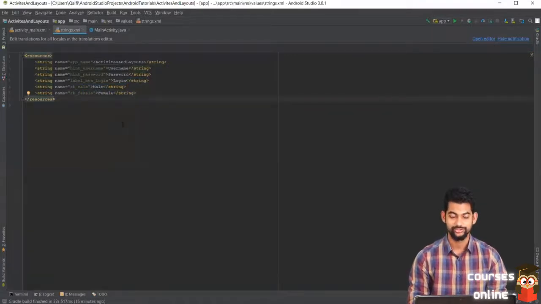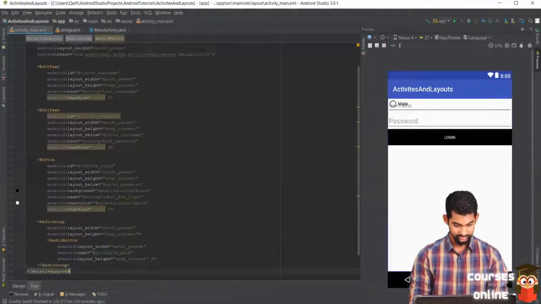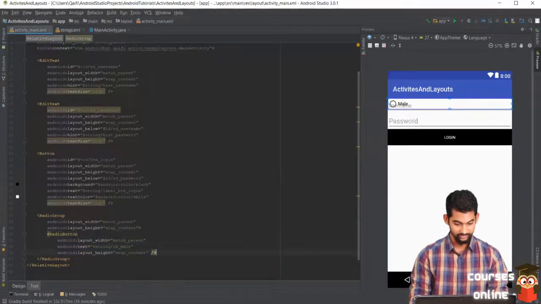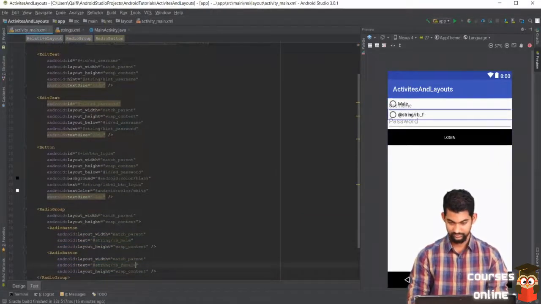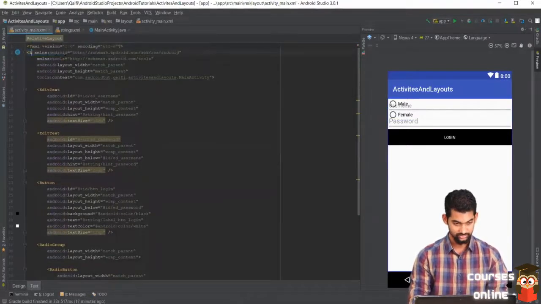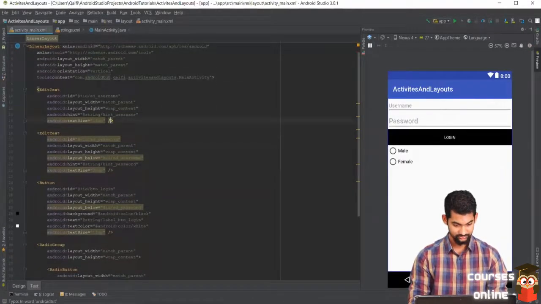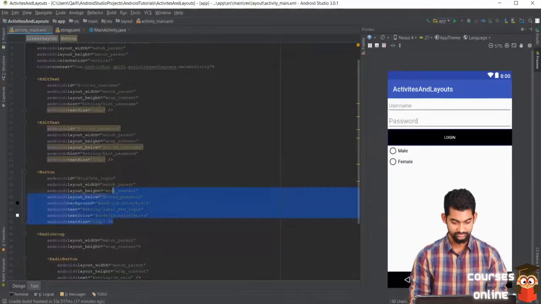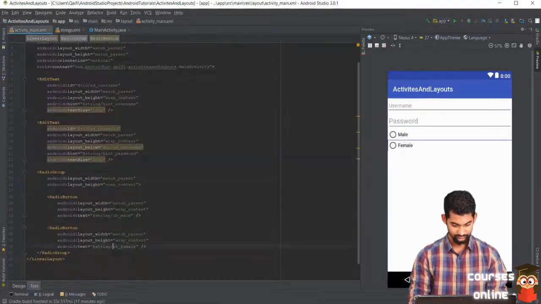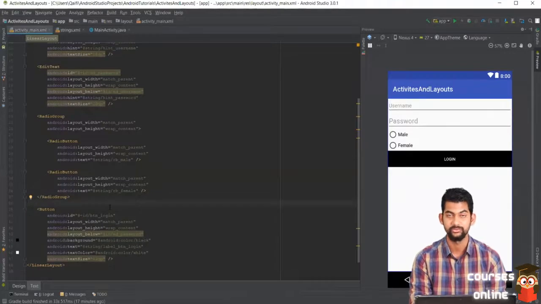Okay, coming back to our user interface. Say RB male. Similarly, let's define it for female. Again, as you can see, it's overlapping, so let's just change the parent layout to linear layout. And let's give the orientation vertical. And let's put this button at the bottom. Looks better now. Similarly, you've got so many other widgets, checkbox, date picker, I've already told you about.